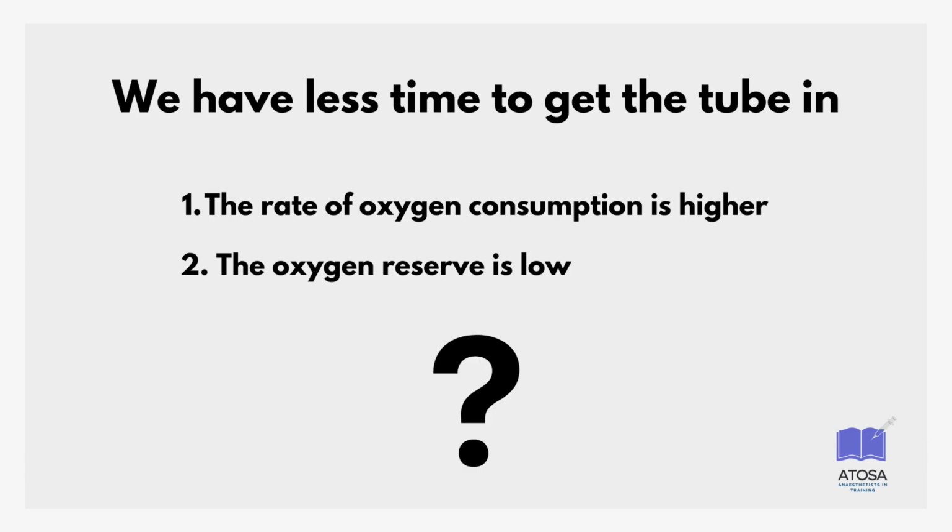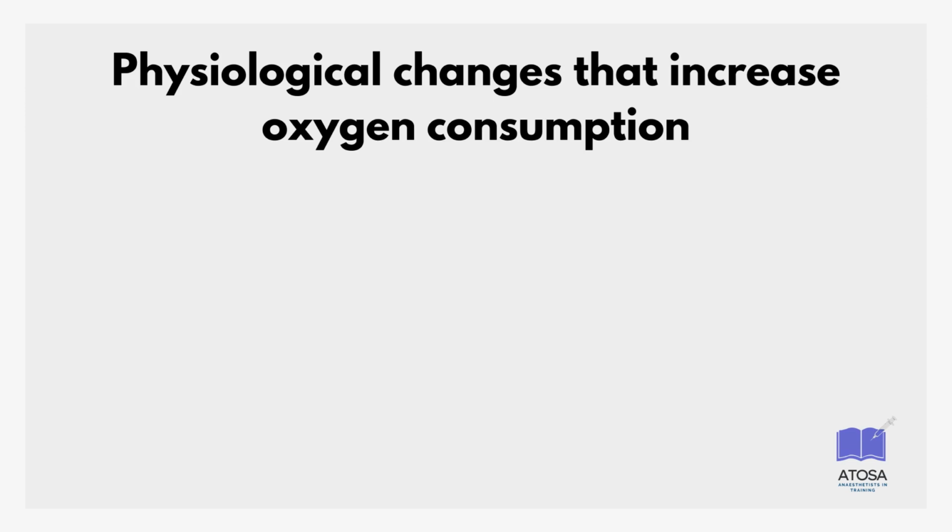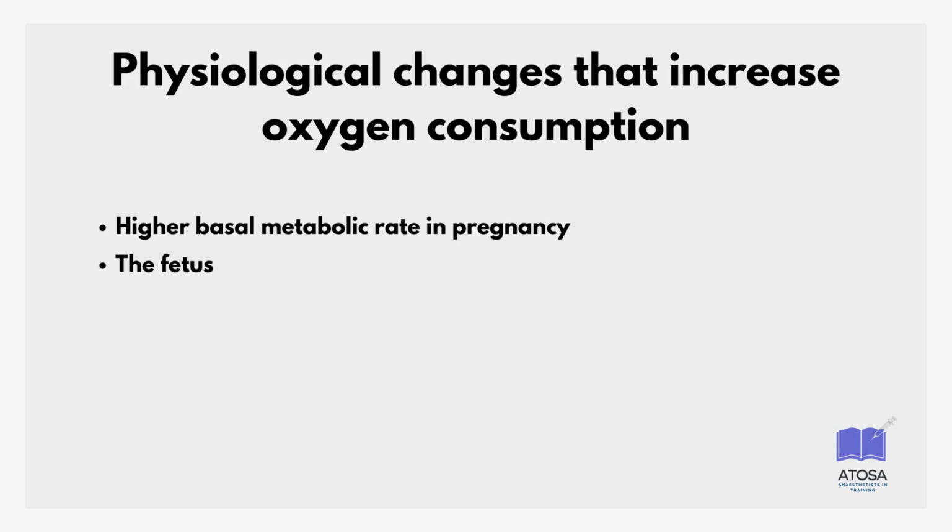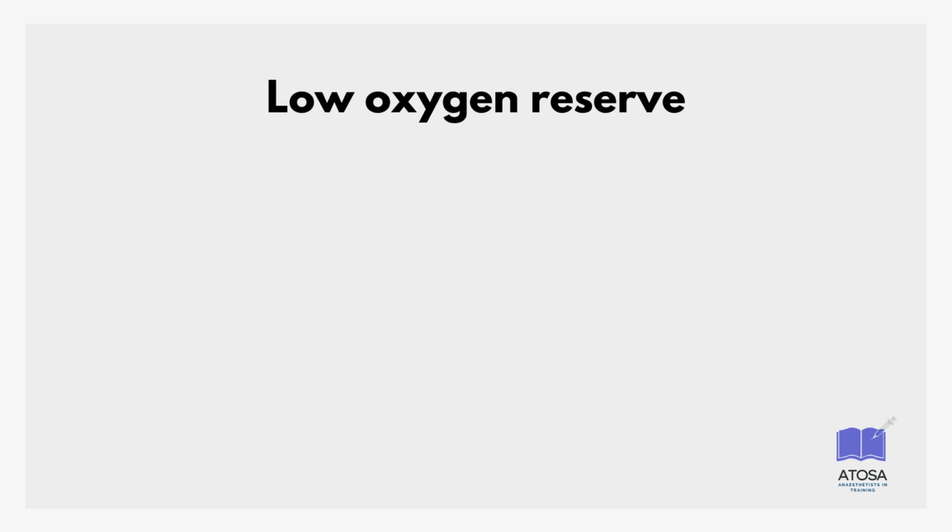And why is this? Well, there are physiological changes that increase oxygen consumption. These are a higher basal metabolic rate in pregnancy, the fetus, which needs to extract oxygen from the mom for its supply, and the stress of labor due to the pain and effort. So that explains the increased consumption. But now we need to appreciate that this is further complicated by a lower reserve.